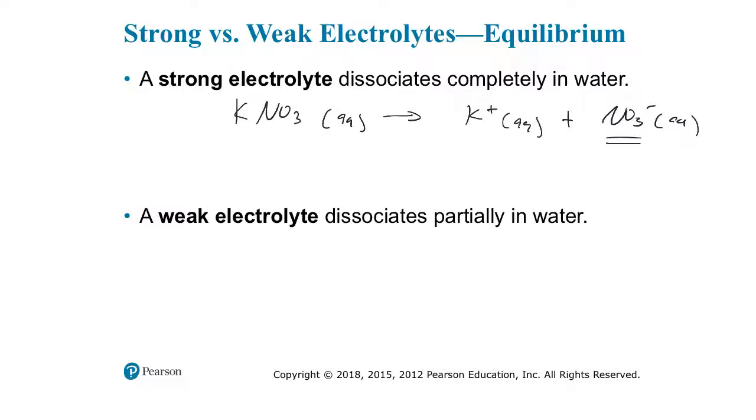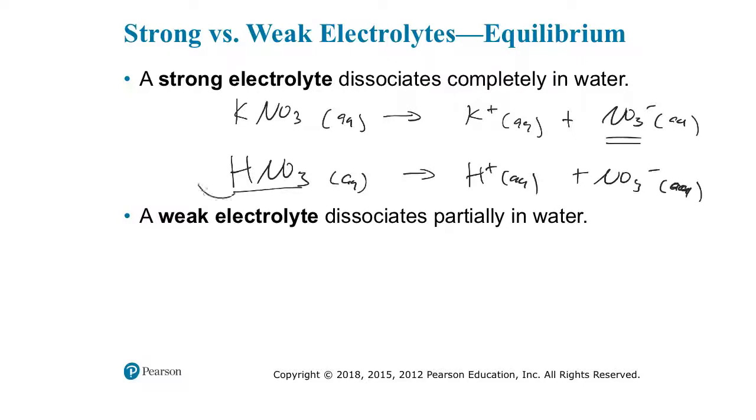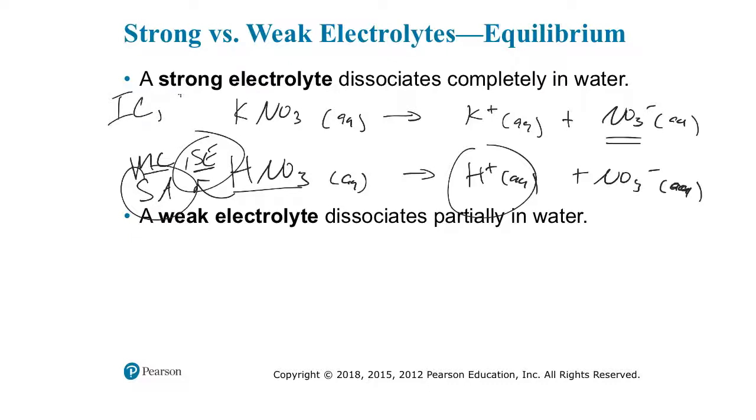Another example would be a strong acid. If we had something like HNO3 in water, it would really be existing as a 100% H+ ion surrounded by water, and nitrate ion surrounded by water as well. Now, HNO3 is a molecular compound. It's an acid, and it produces H+ ion, so we call it a strong acid. So a water-soluble ionic compound, or a water-soluble compound that's a strong acid, is a strong electrolyte in water. KNO3 is an ionic compound, so it acts as a strong electrolyte because it is water-soluble.